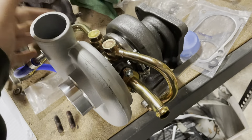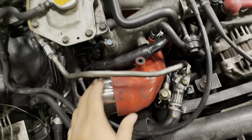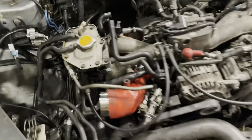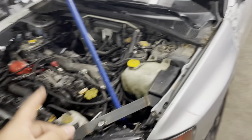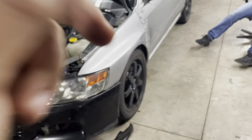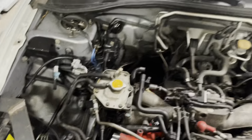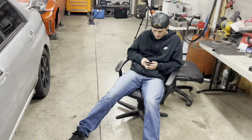That's pretty much it for today's video. I got the water lines all on the new turbo, so I'm going to pop this on and do the oil feed tomorrow — that'll be a new video. Once the turbo inlet is in, we can put in the Walbro 255 and the STI injectors, and then we can get this thing tuned. Wish me luck — peace out guys!